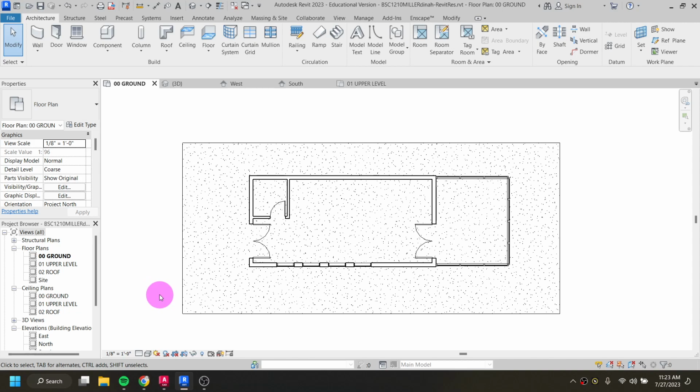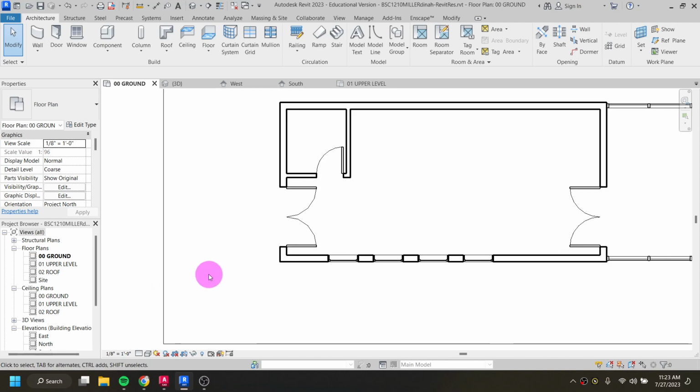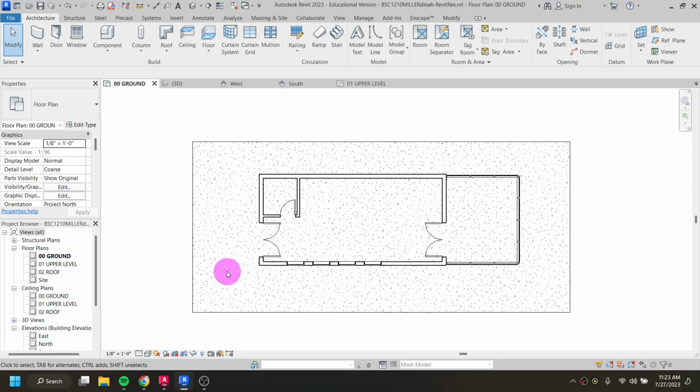One thing Revit does, which sometimes is helpful and sometimes isn't, is that it applies hatch patterns for us automatically. So it knows that this is concrete, and it knows that the surface pattern for concrete is supposed to be these little dots. That's wonderful, but in this scenario, I don't like those dots showing up in my drawing. It does the same thing for like carpet. It'll put little hatch patterns for carpet, and I don't like it.